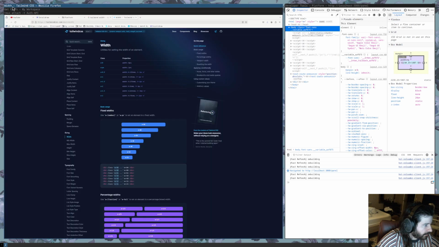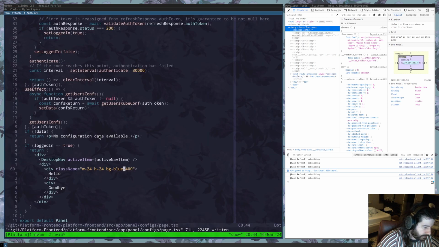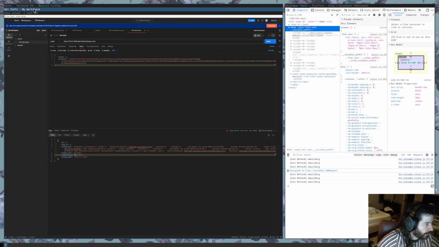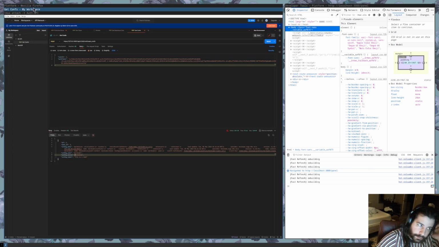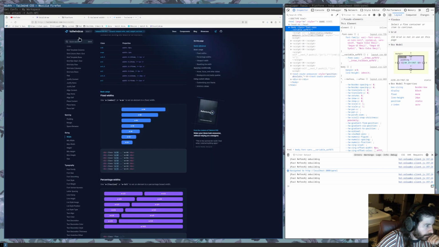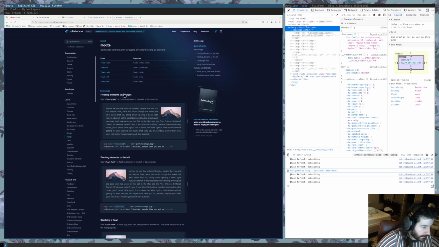I guess we want something like a 64. I was kind of right. It's not 24, it's 64. And that's kind of getting more to what we want. I guess we want something like float.